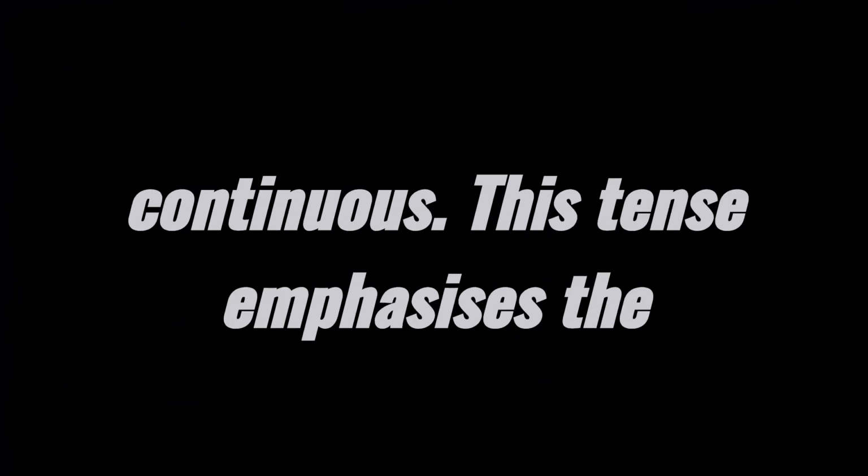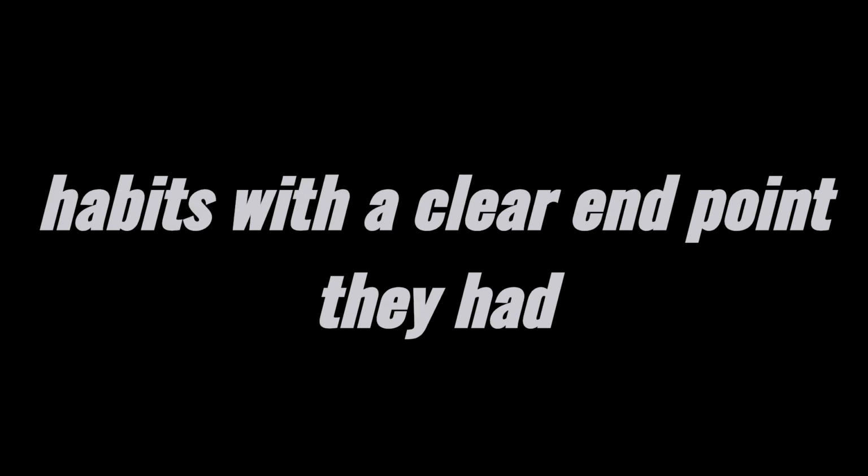Past perfect continuous. This tense emphasizes the duration of actions that started before another past action and continued up to that point. Long causes of past events. She was so exhausted because she had been working on her assignment all night. Past habits with a clear endpoint. They had been arguing for weeks before they finally decided to break up.